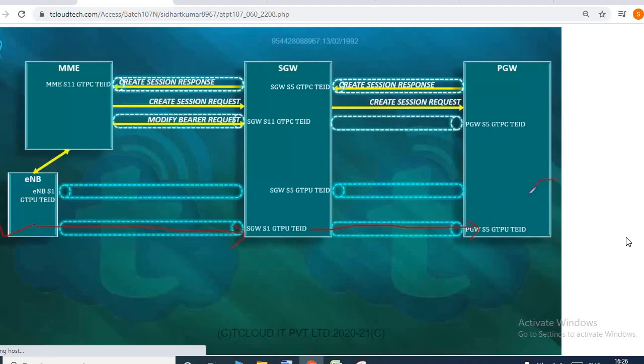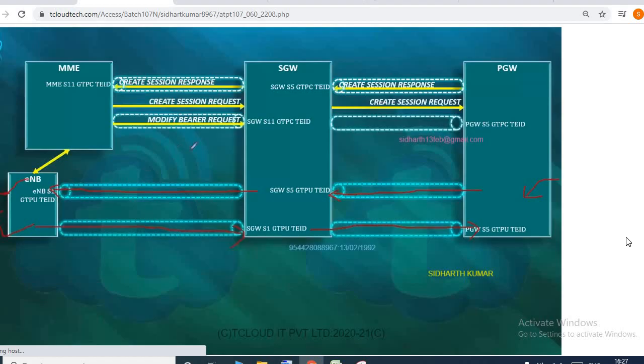If P gateway is receiving any traffic from the PDN, the packet data network, it packs that into this tunnel ID and sends it to S gateway. S gateway will pack that into this tunnel ID and send it to eNode B. In the downlink, eNode B will be sending that information to the mobile on the radio bearer in the downlink direction. So we have created both uplink as well as downlink. So at the time when the mobile equipment is connecting to the LTE network, we have successfully created the needed EPS bearer for the mobile, which is nothing but a radio bearer plus S1 bearer plus S5/S8 bearer.